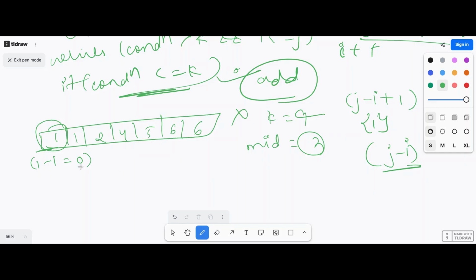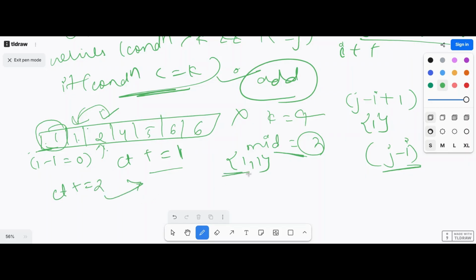So j minus i is nothing but 0 in this case. So this wouldn't be considered. We'll do j plus plus. Now I'm here. 1 minus 1, again 0, which is less than or equal to 3. So I'll count the number of pairs as 1. Which pair? This. Now I am at 2. Again, j minus i is 1, which is less than or equal to 3. So my count will be added with j minus i, which is what? j is at 2, i is at 0, so 2. Two pairs I am adding.